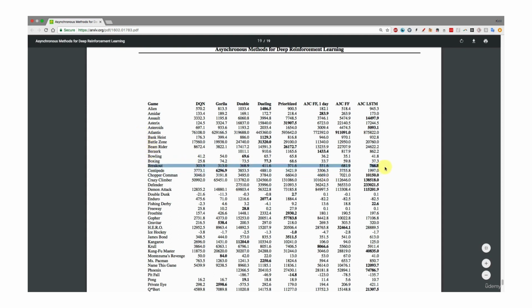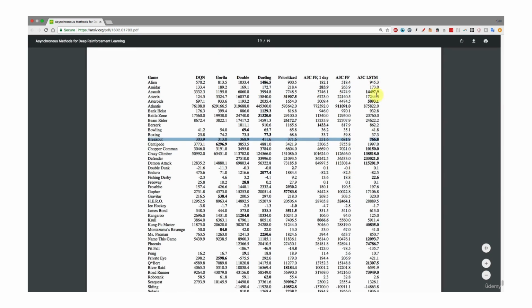And so you can see that for Breakout, they've got in bold the best algorithm highlighted. So DQN, that's the algorithm we've been working with. Then some other algorithms, and then here you've got A3C with an LSTM, long short-term memory. So that's the one we'll be implementing in this part of the course. We'll have A3C with an LSTM, which makes it even stronger. So as you can see, for Breakout the best result is achieved by A3C with LSTM. So that's the score, 766.8 compared to the others.